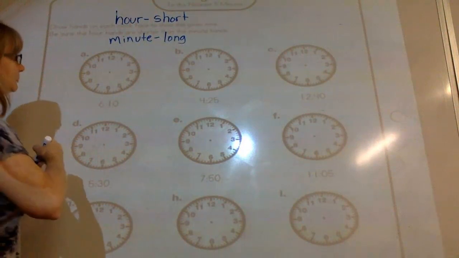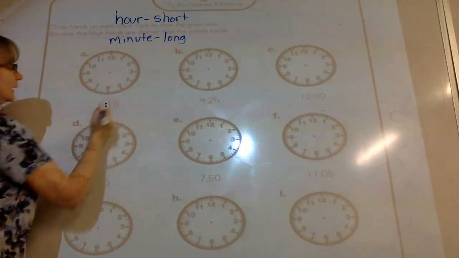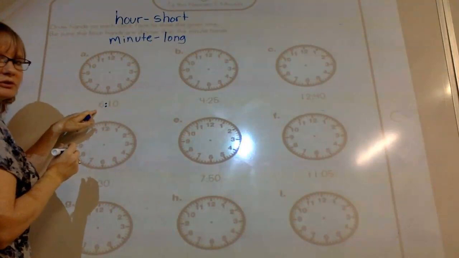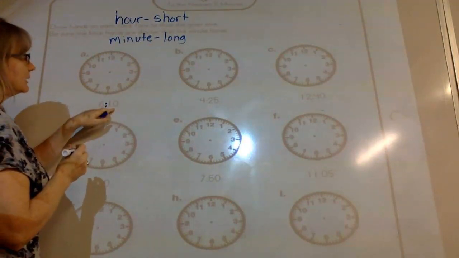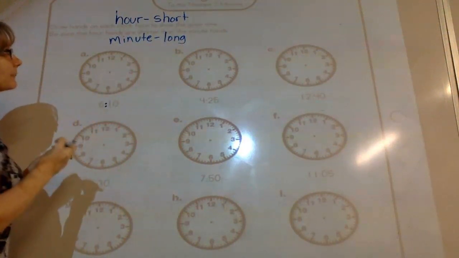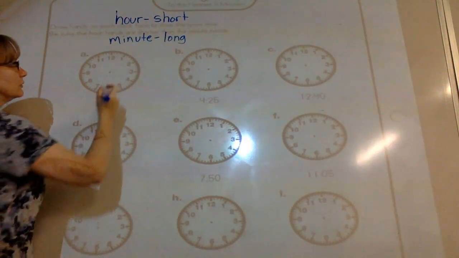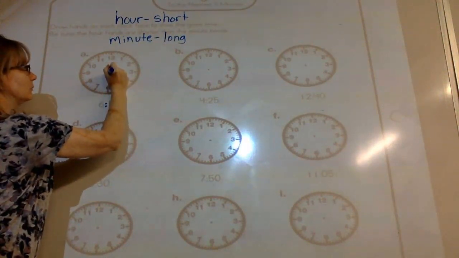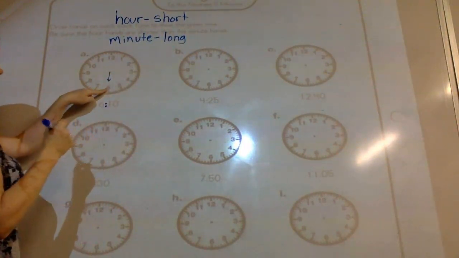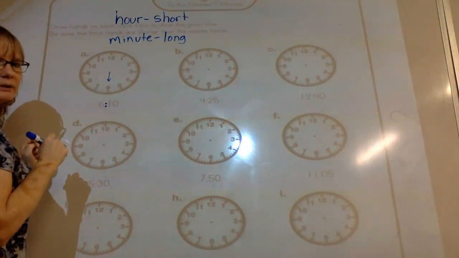Okay, so there's this colon in between. And this one's the hour. This one's the minute. So 6 is the hour. 10 is the minute. So if I want to write 6:10 on my clock, I have a shorthand to go to the hour. So I'm going to make a short arrow pointing to the 6. Can't go all the way to the 6 because that would be the long hand. Shorthand just goes halfway to the 6.